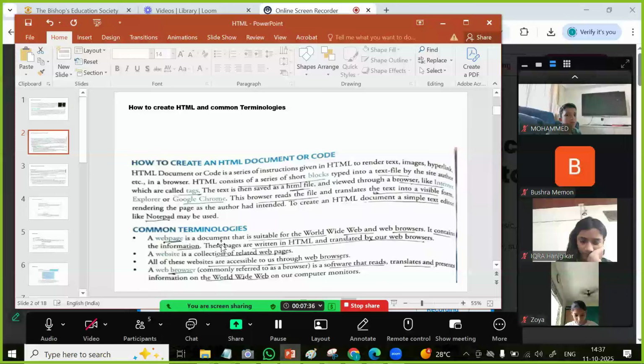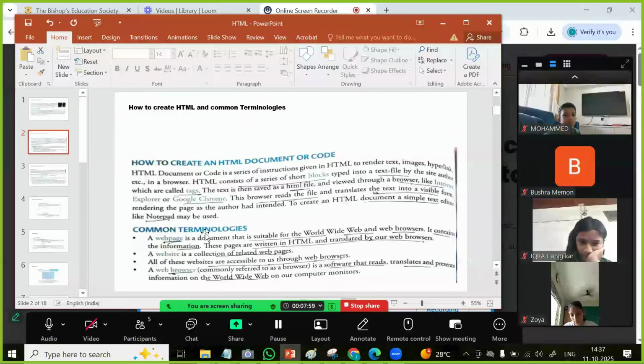As I told, a web page is a document suitable for the World Wide Web, which we call www, and web browsers. It contains the information written in HTML and translated by browsers. Whatever we write in an HTML document is translated by the browsers. That particular page is called the web page.